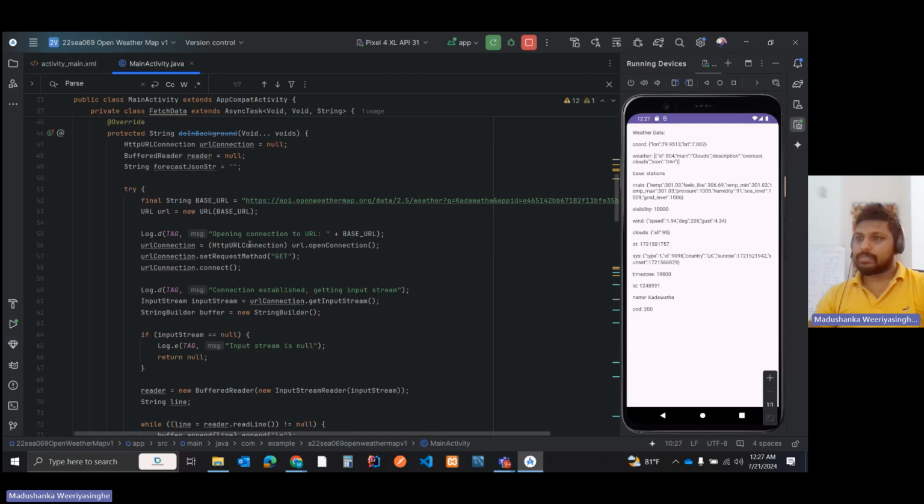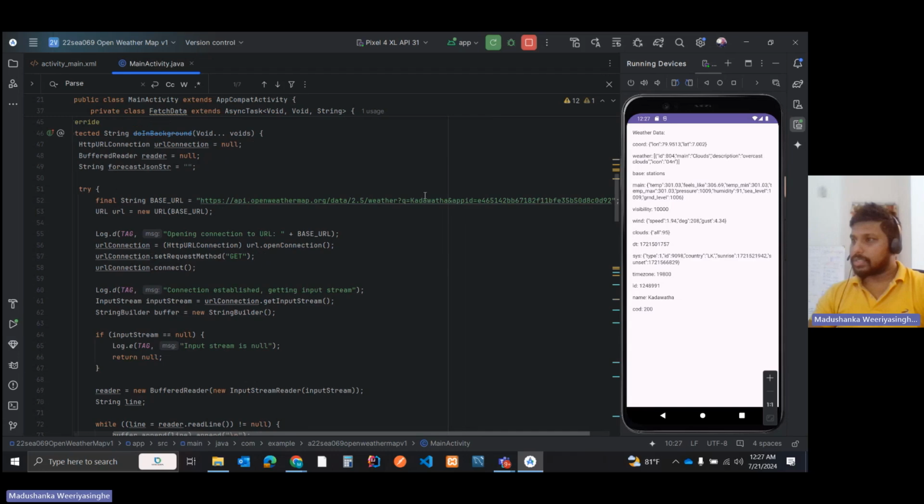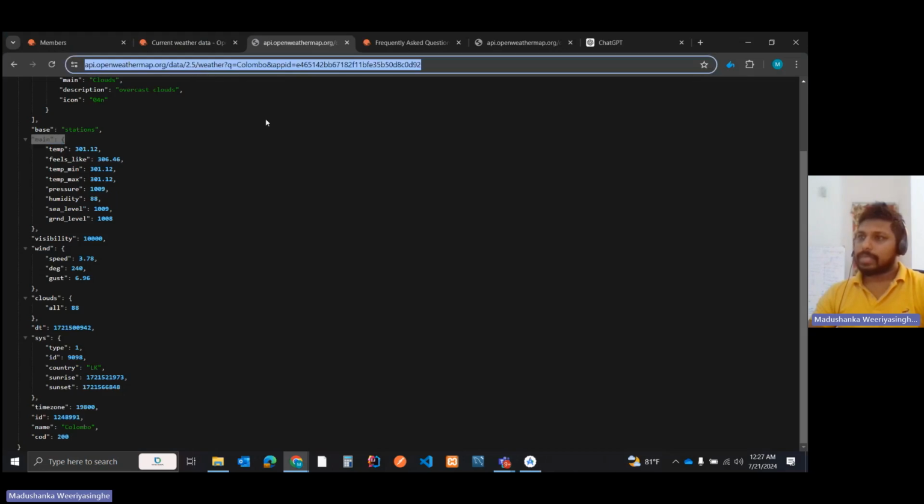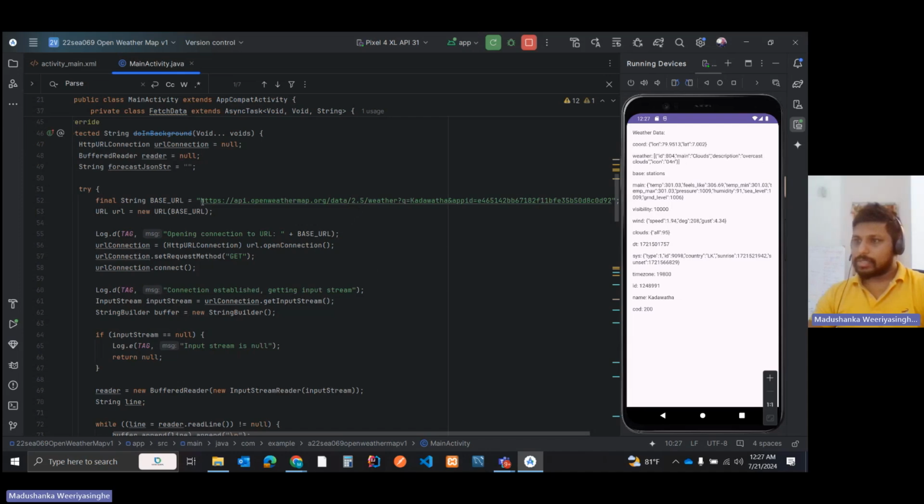So basically, the fetching part happens here. It's trying to fetch data. Now it is fetching data for Kadavata, right? As I told you, it's the same thing over there. Same URL, same endpoint, right? So we have the protocol, the domain, the folder path, and the query.